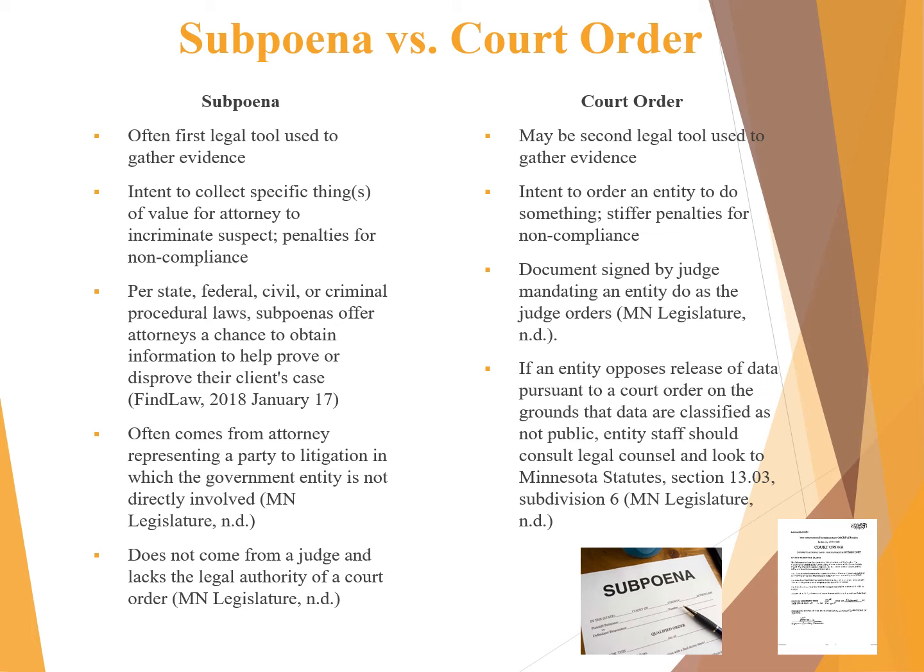We notice the last item in the subpoena is that it doesn't come from a judge and lacks the authority of a court order. Sometimes it can come from a judge, yet a subpoena may not have the same kind of authority as a court order. The court order could be the second legal tool that's used to gather evidence.